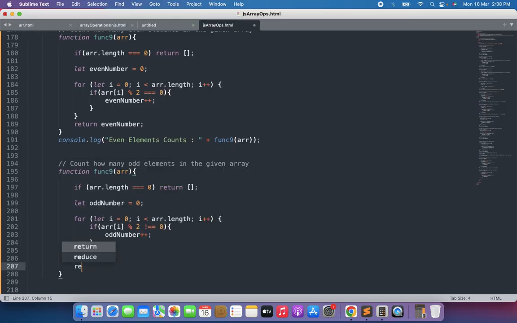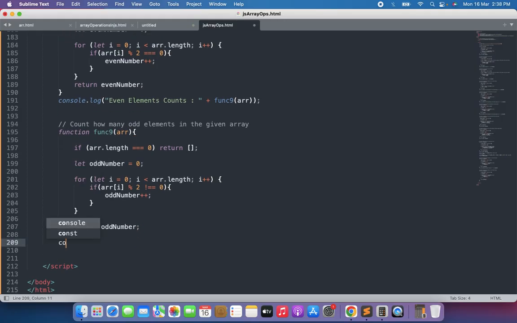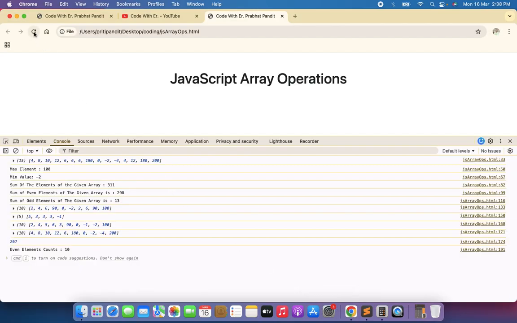Let's say return, and now copy console.log, and paste it here. As of now, just save the file and have a look in the browser, refresh this page. So here we got 5.